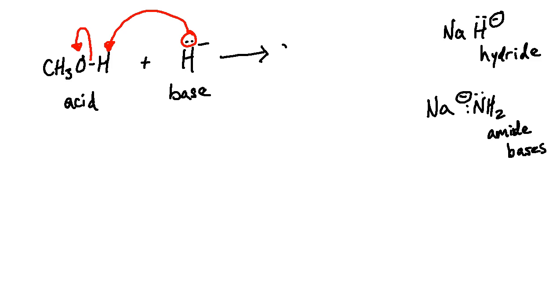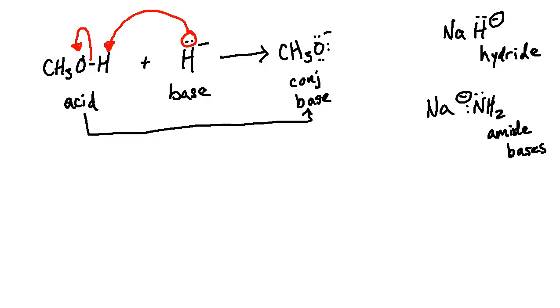Well, I now have CH3O-, and this is the new base, right? So this would be the conjugate base, and that comes from the acid. Because remember that when you do acid-base reactions, you're going to have conjugates here. So this methoxide is going to now be the current base that's in solution. And we would also form technically a conjugate acid of hydrogen gas. And this is going to be the conjugate to the hydride that was over there.